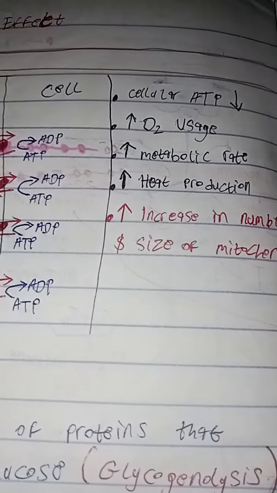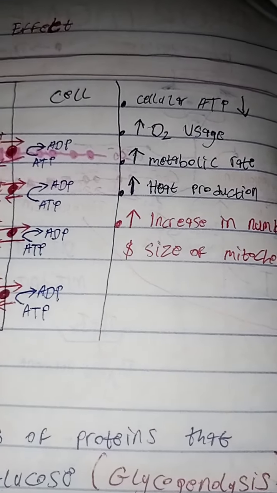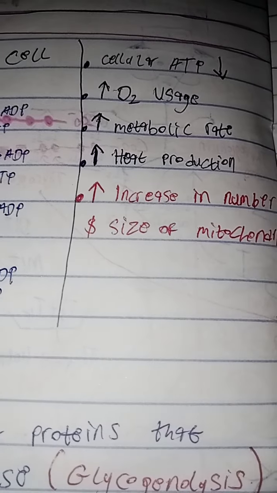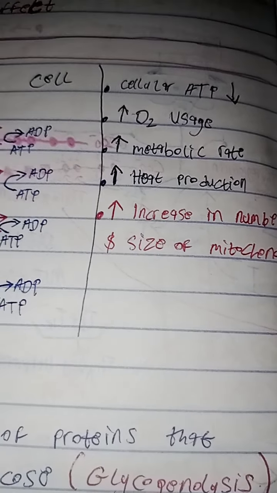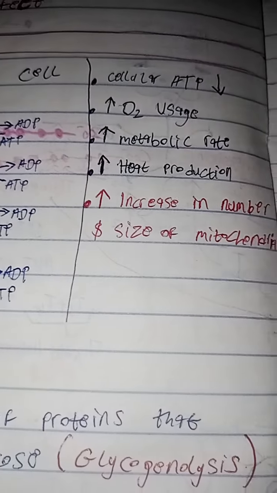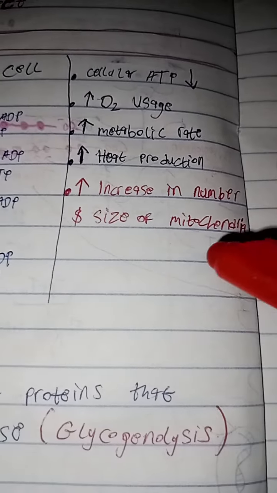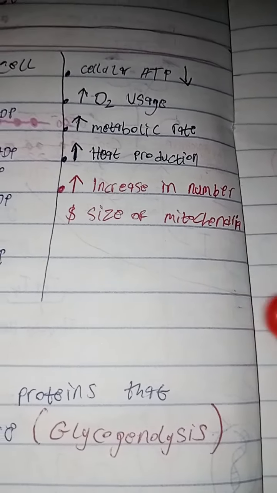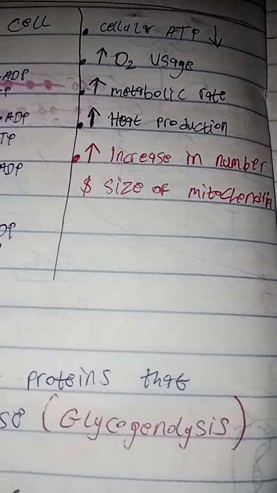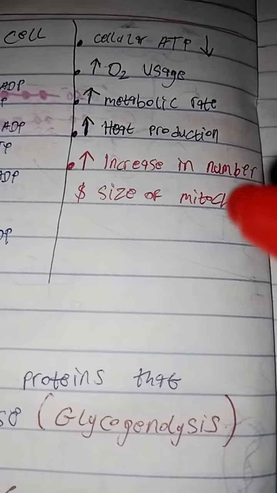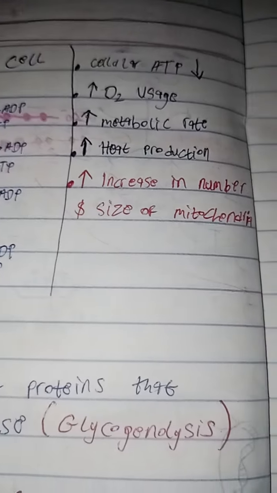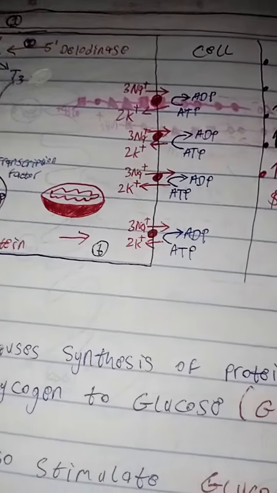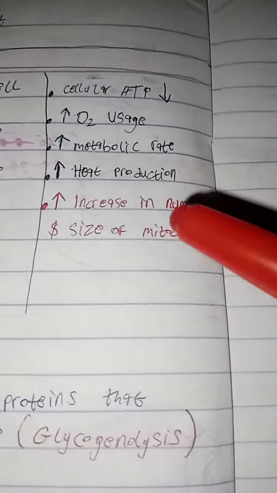So metabolic rate increases. If metabolic rate increases, there's going to be a lot of heat. So people who have thyroid issues, you see that they usually sweat a lot. They're always hot. So, heat production. Then there's also an increase in the number and size of mitochondria, because we need mitochondria to produce ATP. So this also happens. If this happens, it also increases metabolic rate because they're a continuous cycle. So it all starts with this, and we have this.